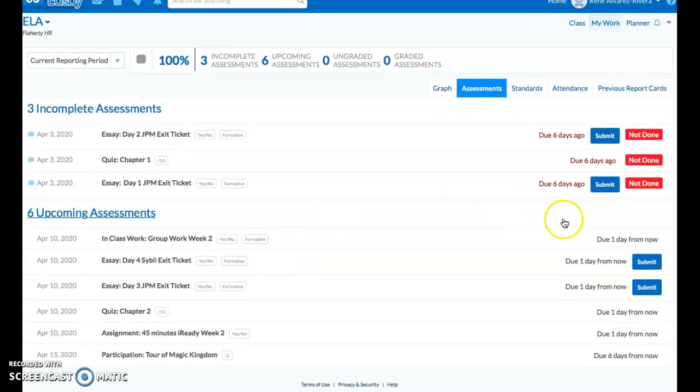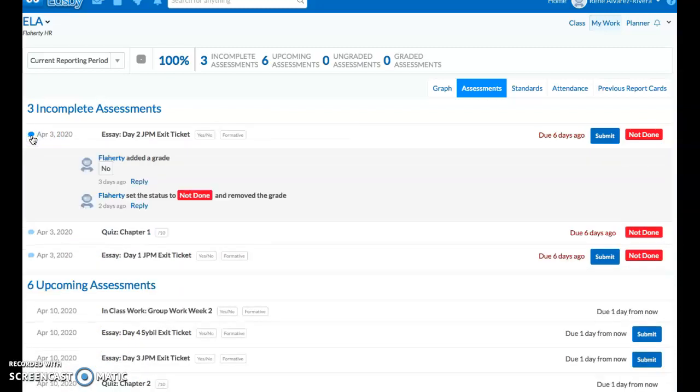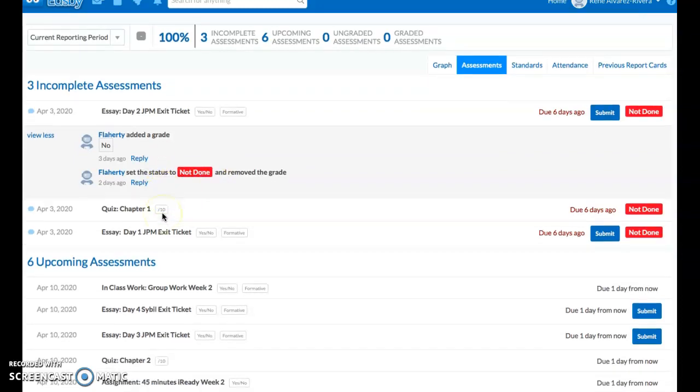As you can see, it says what he has submitted or not submitted. It will show work that was past due first, and then it will show work that is coming up. You can see here it has this little message cloud, and this will show any feedback that I have provided. At first, we did not have a response. Then it got turned into not done. So the grade got removed and it became a not complete assignment. If there is a completed assignment, you will see that I have commented there.